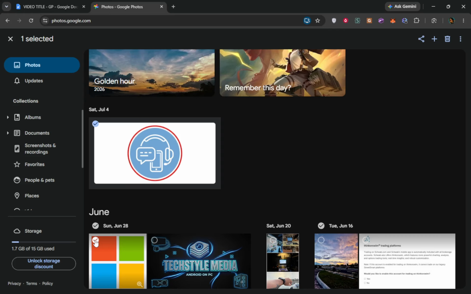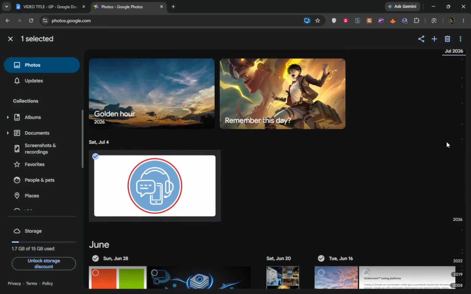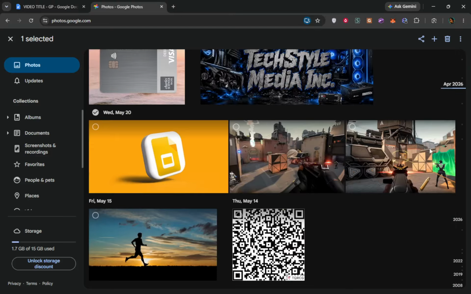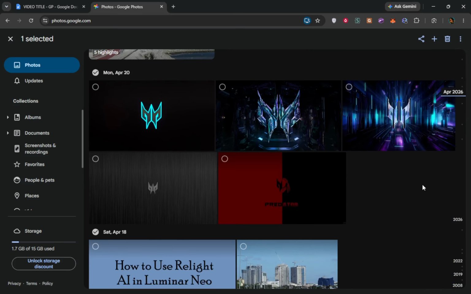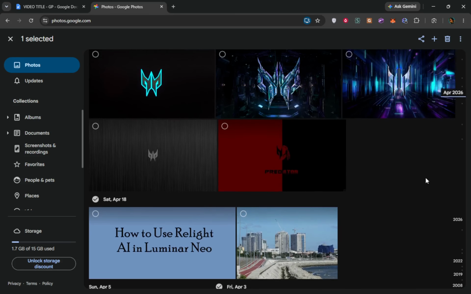Now scroll to the last photo in your library. This might take a moment if you have many images. As you scroll, take note of how the thumbnails appear. Each represents a photo you have backed up. Make sure you reach the very end of your library. This step is important because you want to select everything in between the first and last photos. Scrolling allows you to visualize the entire range of your backups.